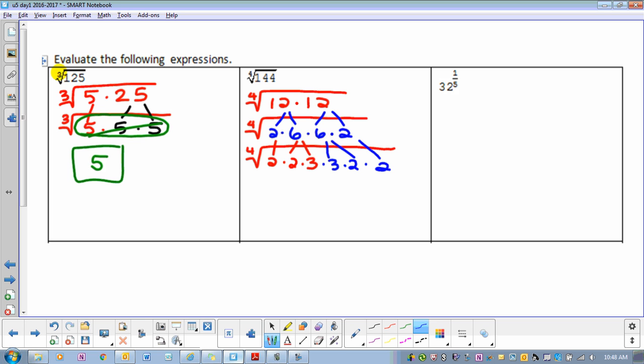Do you agree? We have 4 2's, but you only have 2 and 3. Okay, that's fine. You only want to look for 4 of the same thing, right? So Tom's right. We have 4 2's. We have 1, 2, 3, 4. Do you agree? Do we all see this? Okay. So then that means that 2 can come out.